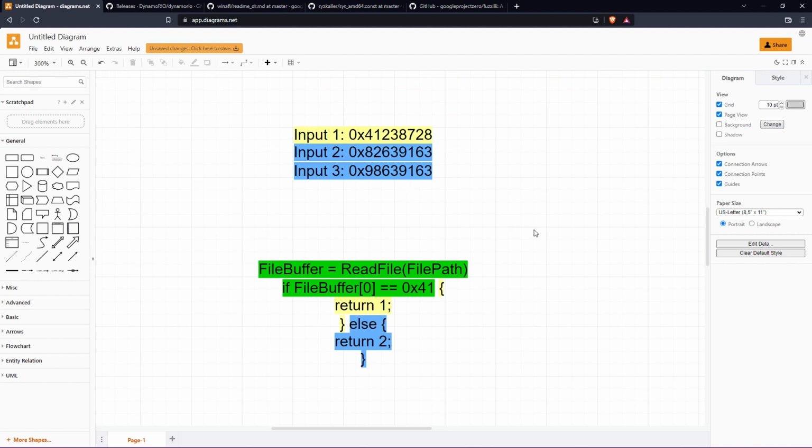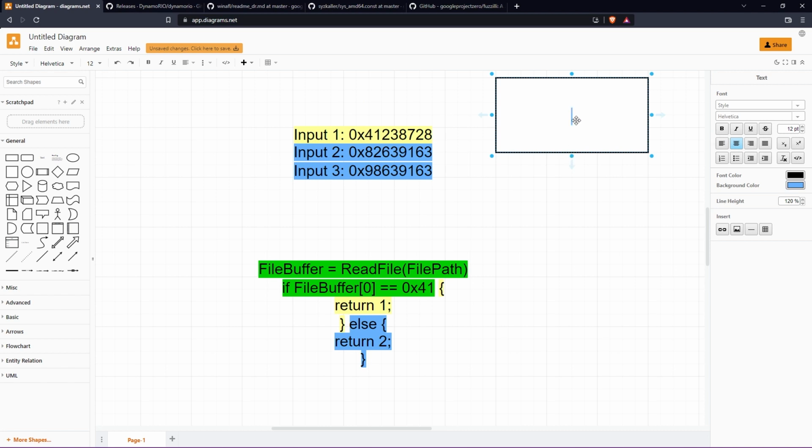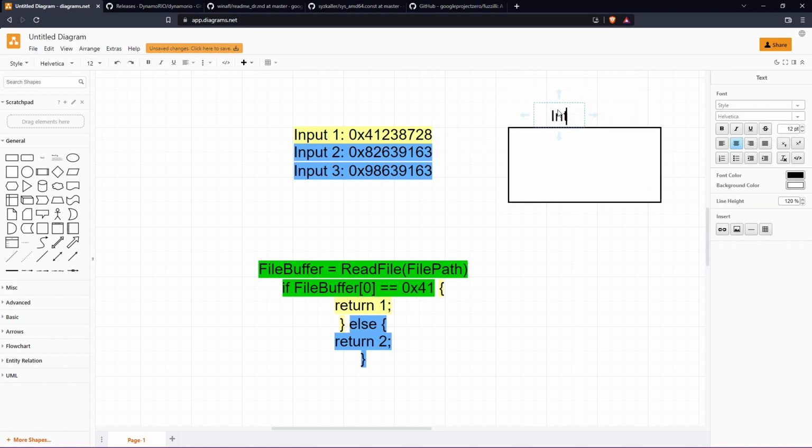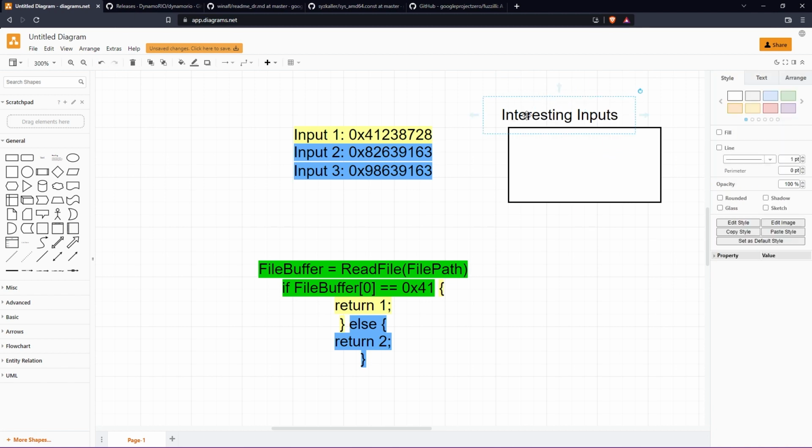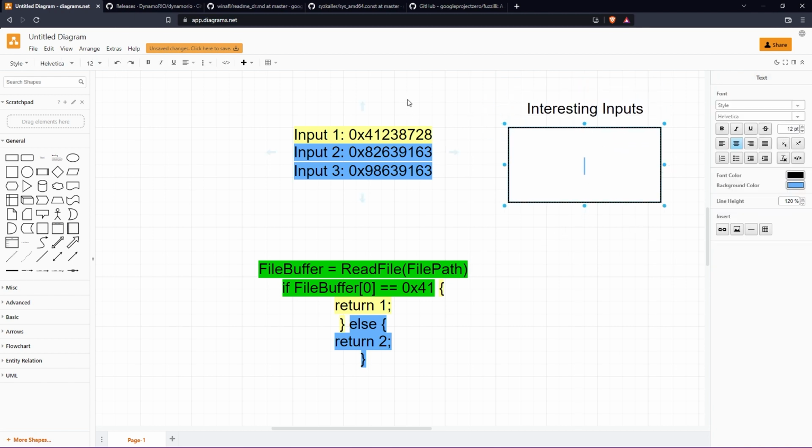Now, say our fuzzer runs input 1, and then it runs input 2, and then it runs input 3. And it's got this database of interesting inputs that it saves. Now, when it runs input 1 it's going to hit whatever it hits, but because it's the first input, it's going to have the coverage that's unique. It's going to have this first line, this second line, and this if condition in the middle. That's the coverage that input 1 is going to hit. And since it hasn't run anything else, that's the first time it sees that coverage being hit, and it's going to save it. So it's going to save input 1.